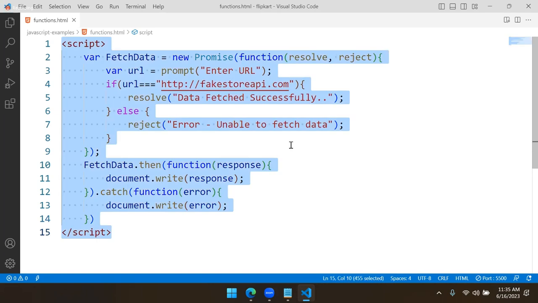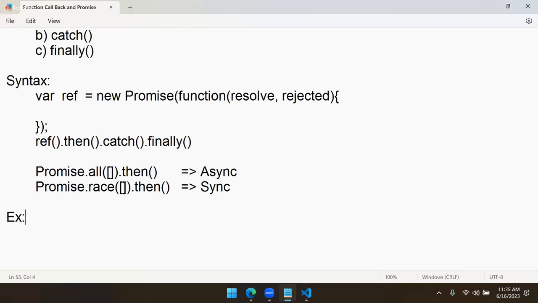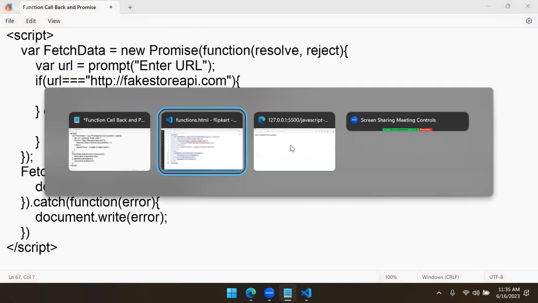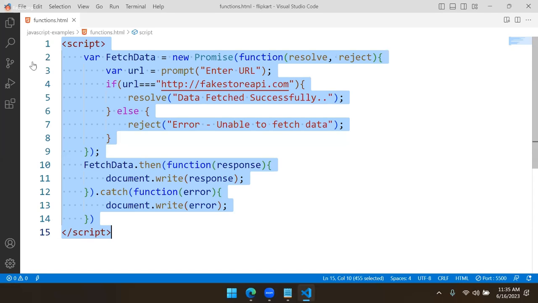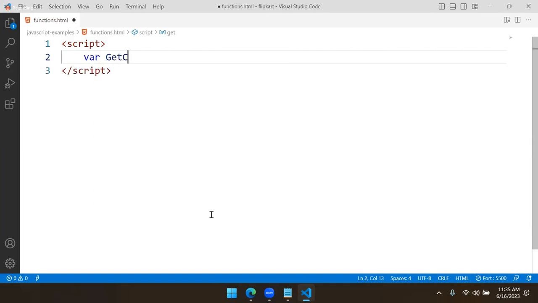This is an example of how the promise is configured. Actually, promise has so many things, like race and other functionality. For example, see here, suppose we are creating some promises. So, get categories.